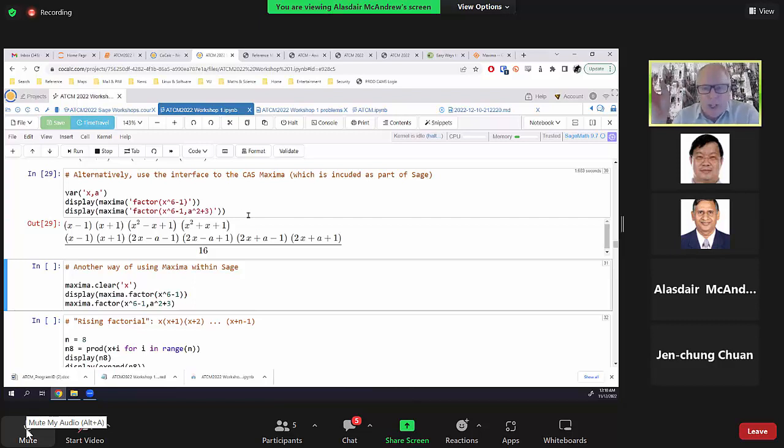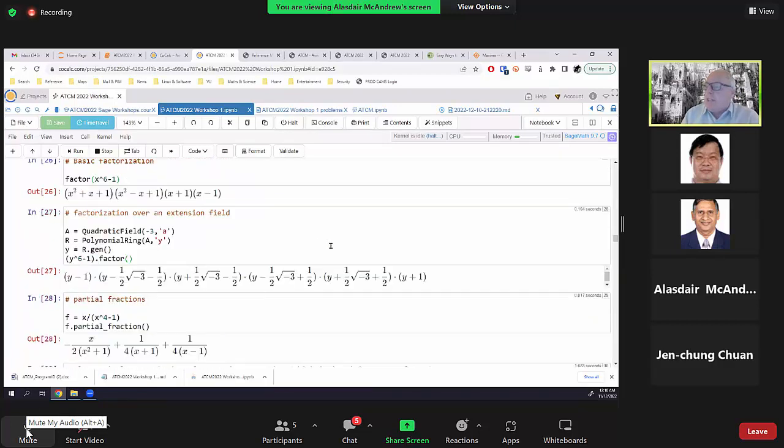So before we defined the square root of minus 3, we added that to make an extension field. Here we're defining the minimal polynomial, which is clearly a squared plus 3, and it allows us to factorise x to the 6 minus 1 as all of this, understanding that a means the square root of minus 3. And it's maybe not immediately obvious, but this result here is the same as this result here, just written in a slightly different fashion.